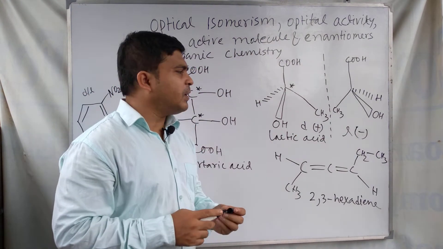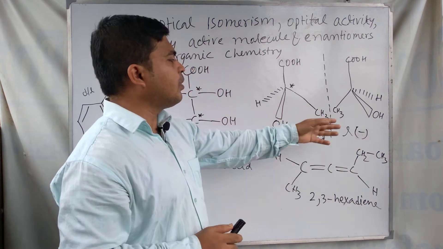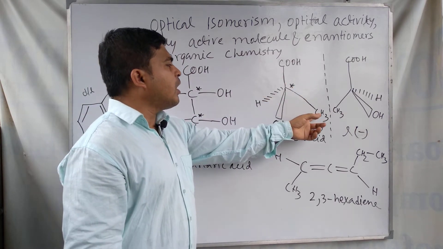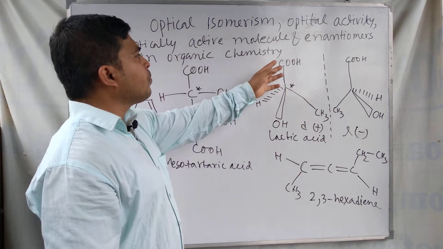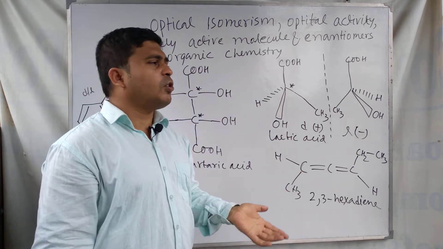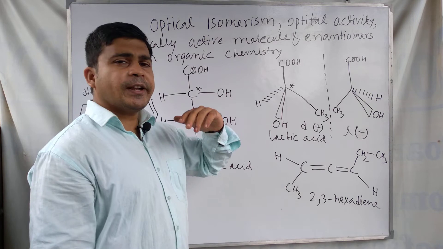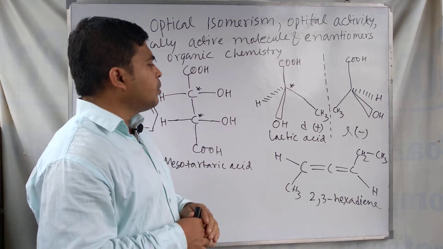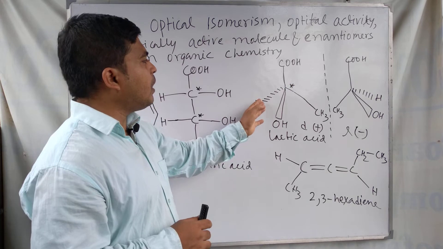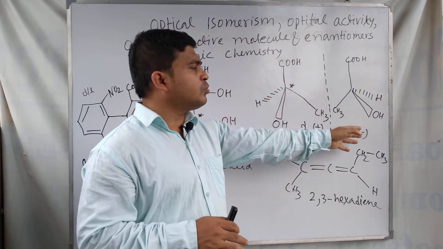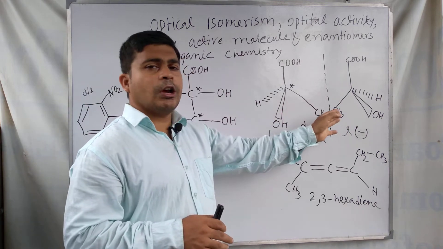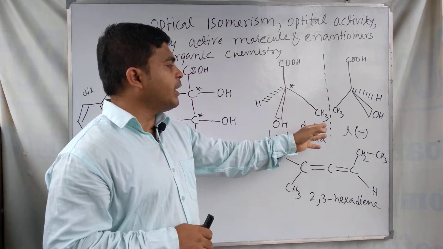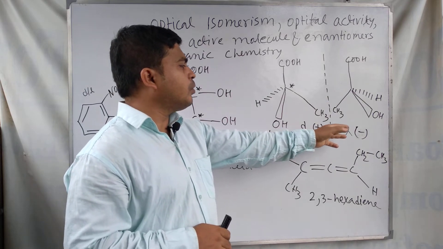The D and L designation is an experimentally determined factor — we cannot say theoretically which is D or which is L. For molecules where a chiral carbon is present, the compound can show rotation of the plane of polarized light and is called an optically active compound. For lactic acid, the molecule is optically active, forms a non-superimposable mirror image, and these two forms are called enantiomers — named D and L, or plus and minus enantiomers.